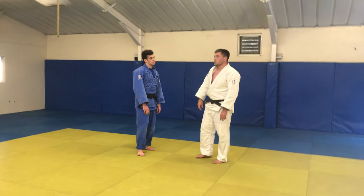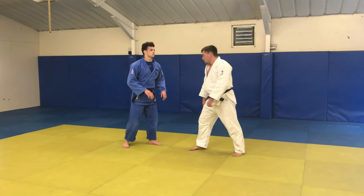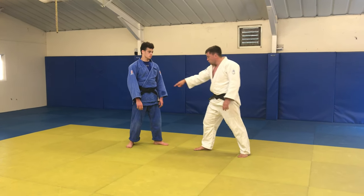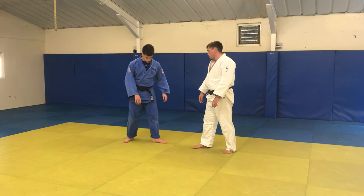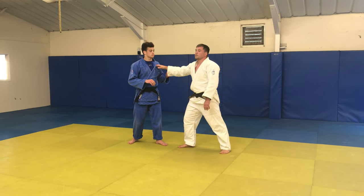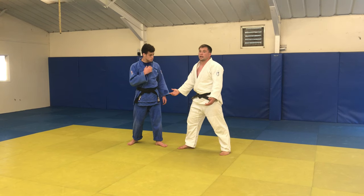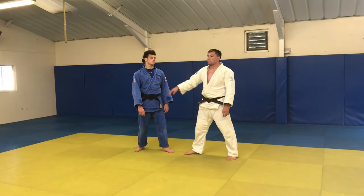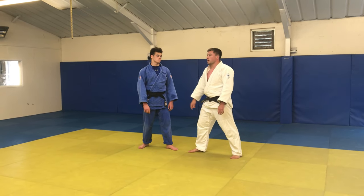With our stance, normally if I'm in right stance, you go left stance. If we're against a same-sided opponent, our legs would be like this, but if we were on a straight line trying to do judo — a right-handed versus a left-hander — we'd be off balance. So it's really, really important we get our stance correct right at the beginning.